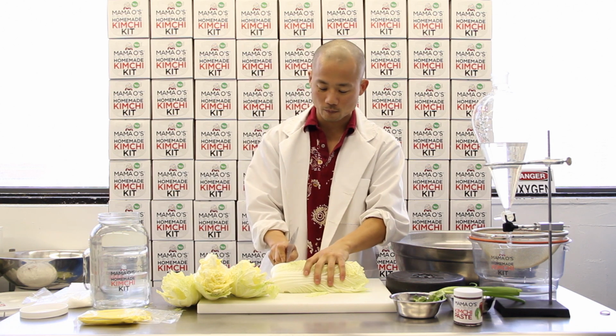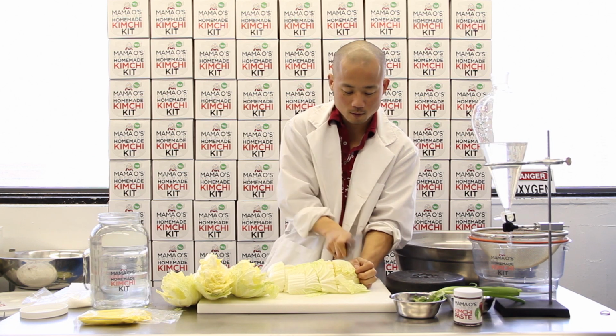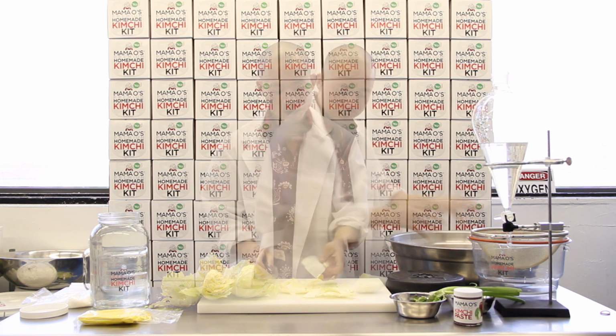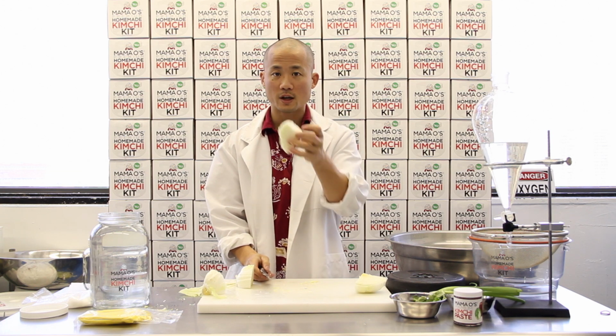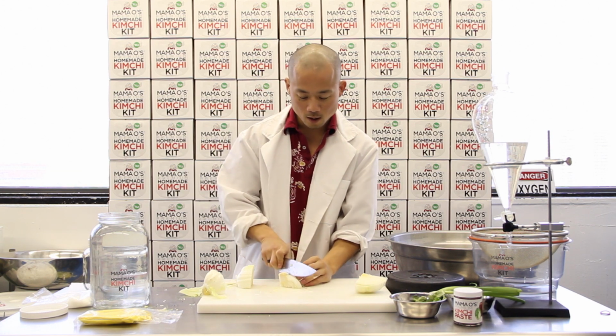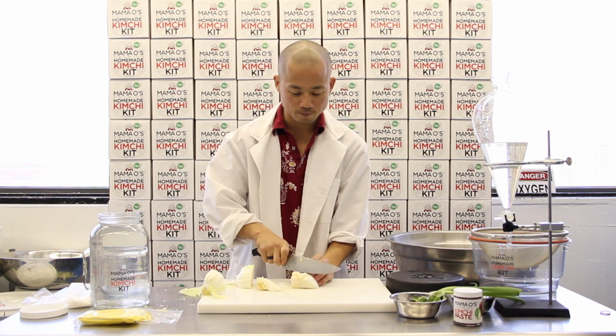You want to cut them about like 2 finger widths wide. 1, 2, 3, 4, 5. That. Now we're going to be left with these little stumps here. If you can see here, this is the core. We don't want that, but we do want to save as much edible cabbage as we can.